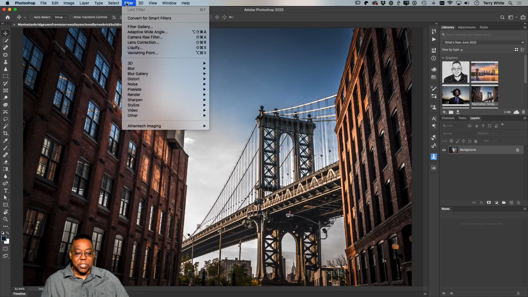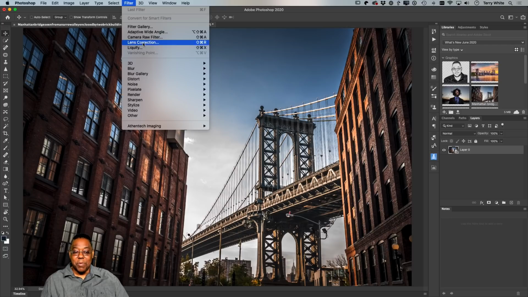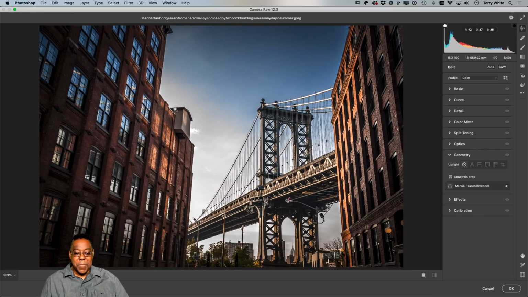Let's go into my filter menu. Let's go to convert for smart filters just so we can make it non-destructive. And then let's go into camera raw filter. And this is another thing that has happened. In the camera raw filter, it's totally different now. As a matter of fact, I have to sometimes remember where things are because you'll notice that all the tools that were at the top in Camera Raw have been moved over to the right-hand side.